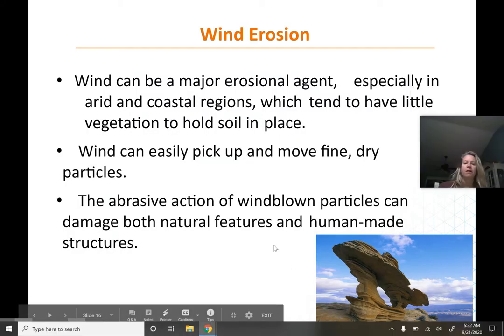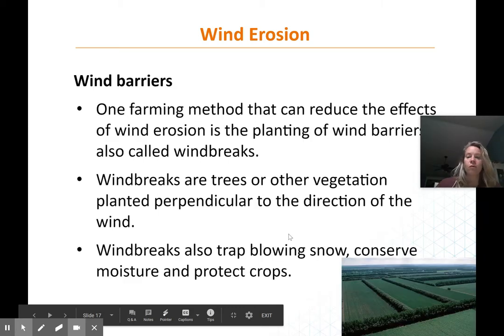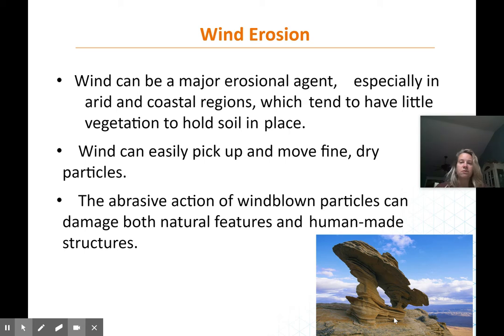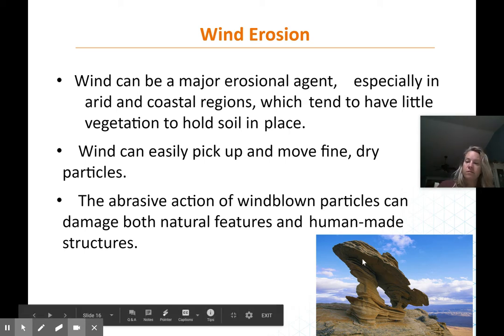We looked a little bit at this before, but wind creates lots of different shapes. So we can see here some shapes in, this is probably Utah, which has a lot of shapes like this in the land. And so this is sandstone, and the wind blowing across creates kind of this sandpaper and takes that sand and blows it and scrapes it across the sandstone and forms these different ridges.